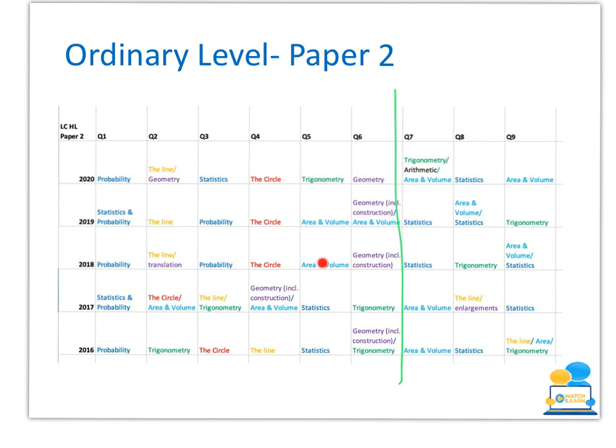You can see that they've come up the last number of years, and again, it's one that you could have your constructions and your kind of angle facts and geometry proofs prepared, and can be quite straightforward then as a question in your exam. So I'm going to leave it there, guys.